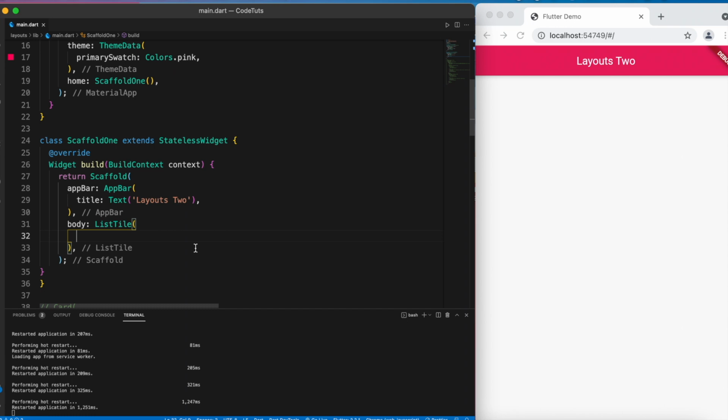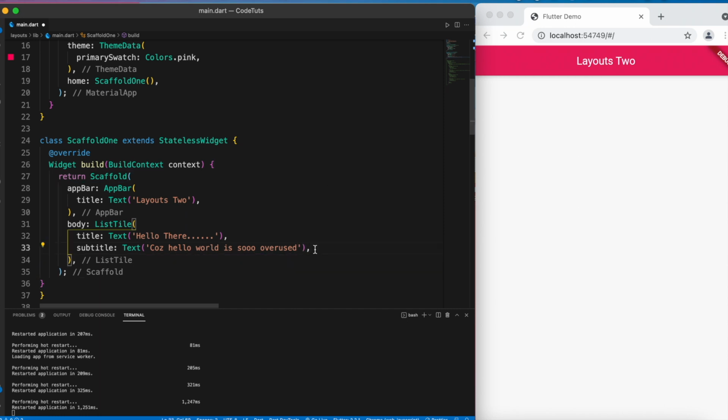The next thing I'd like to take a look at is the ListTile component, a layout component. It takes a title, a subtitle, and optional icons at the beginning and the end of the ListTile. So if we save this, the screen will be blank as expected. So let's start giving our ListTile some parameters so we can see something here. We've given our ListTile a title and a subtitle, and if we save it and press R, we should see.